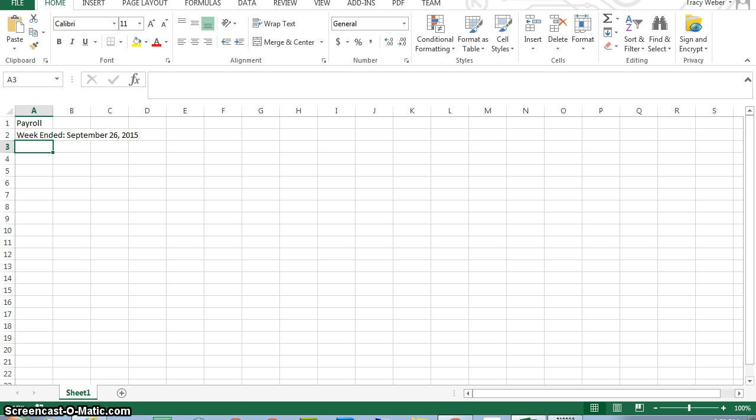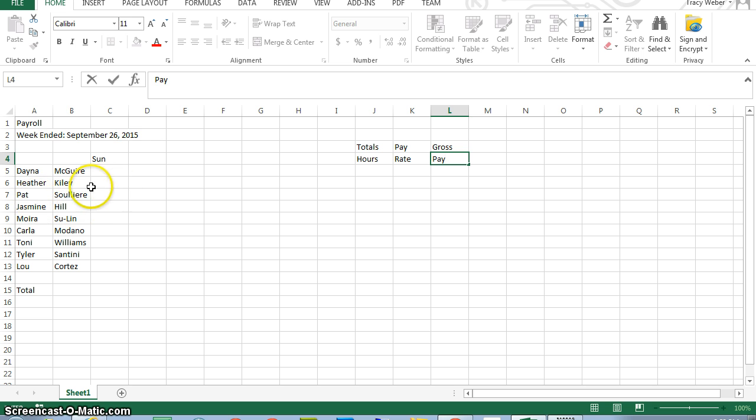By the way, I failed to mention before I started entering all my data, but when you're filling in an Excel spreadsheet, do it by column. So do all of column A first, then go do all of column B and C, and the reason why is because it's just easier. When you hit Enter, your active cell moves down, so it makes it easier and quicker to enter your data. Okay, click in cell C4 to make it the active cell.